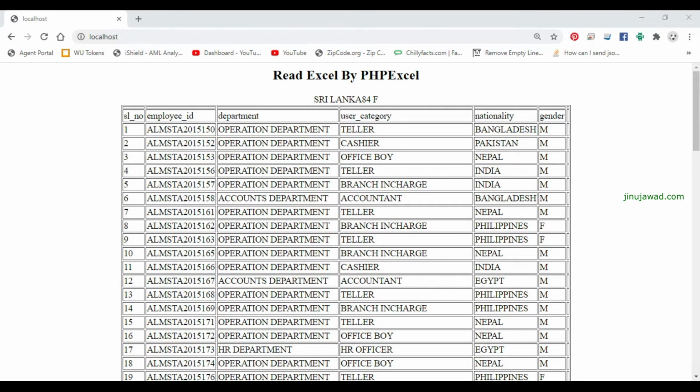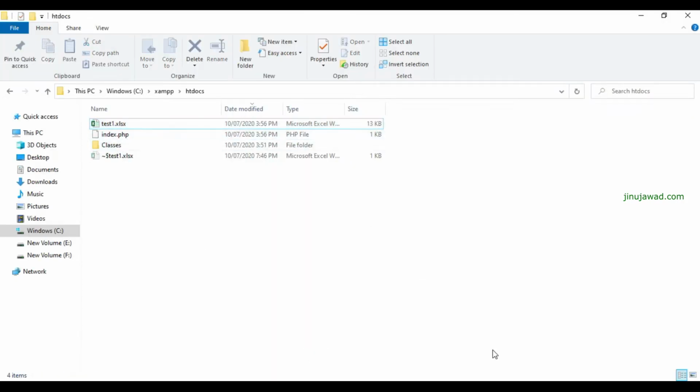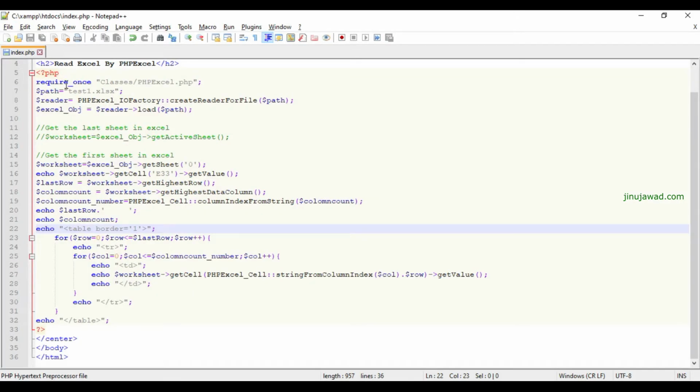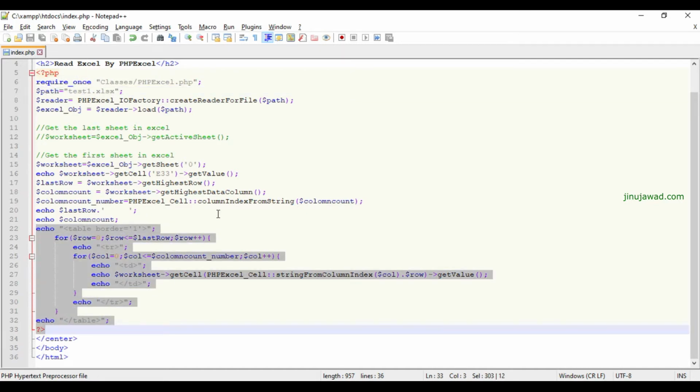Now let's go to the code. I have explained each and everything in my previous video. This is the library which we have to import, and this is the path of the Excel file, and here we are iterating each row.